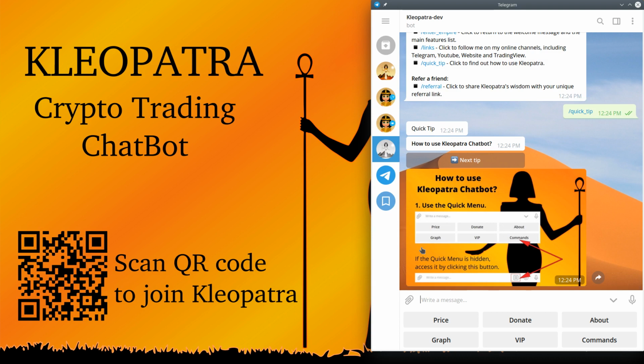First way is to use the buttons in the quick menu below the chat box. As you progress through the stages toward the VIP club, your quick menu will be slightly different, so it is of most use to you. Here you will find most used commands for each stage. Let's progress to the next tip.